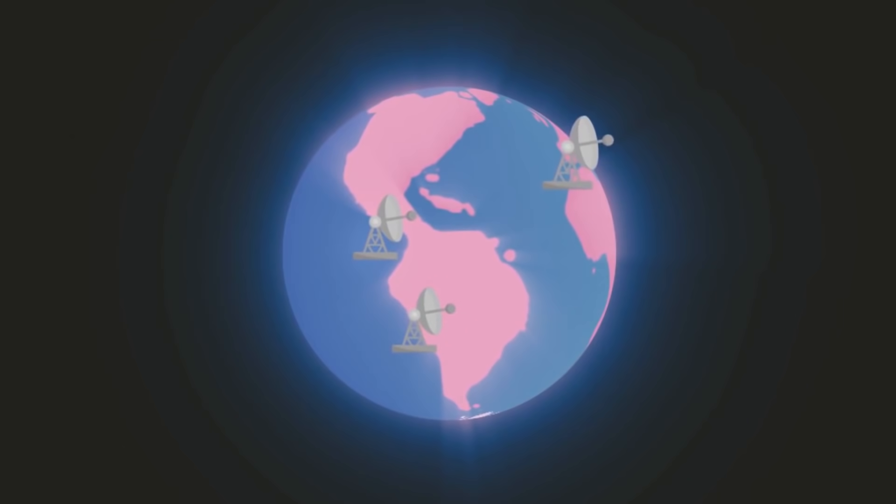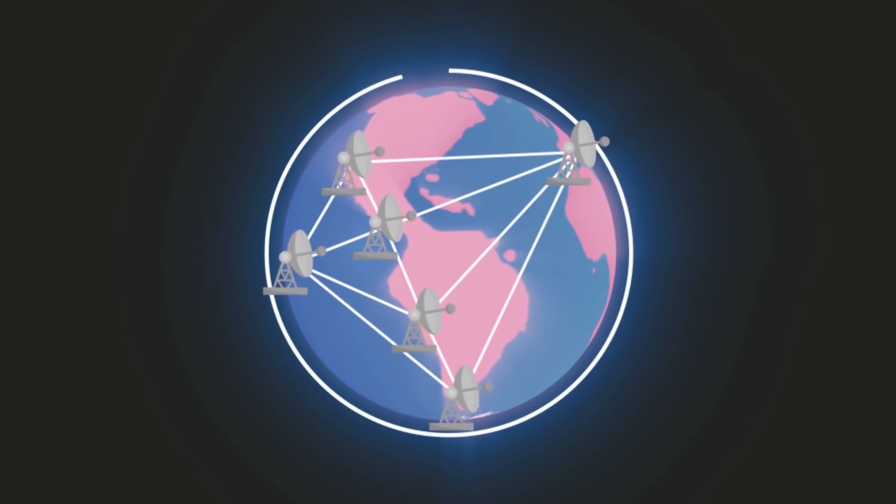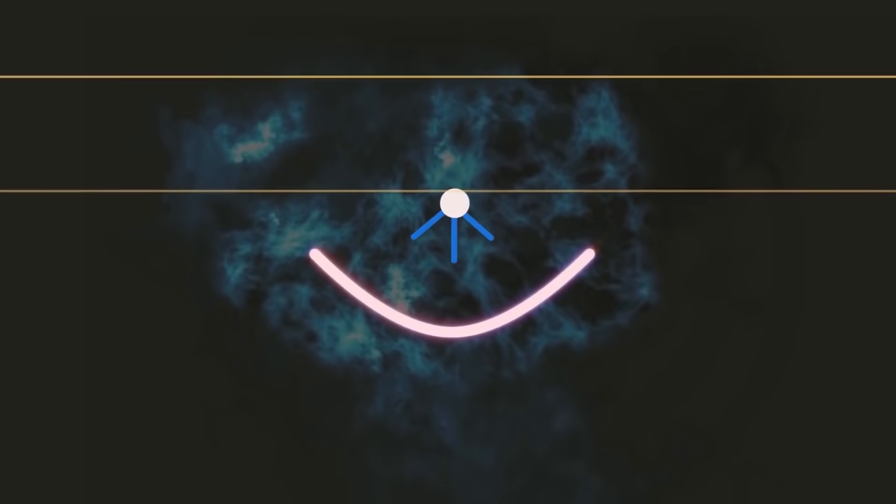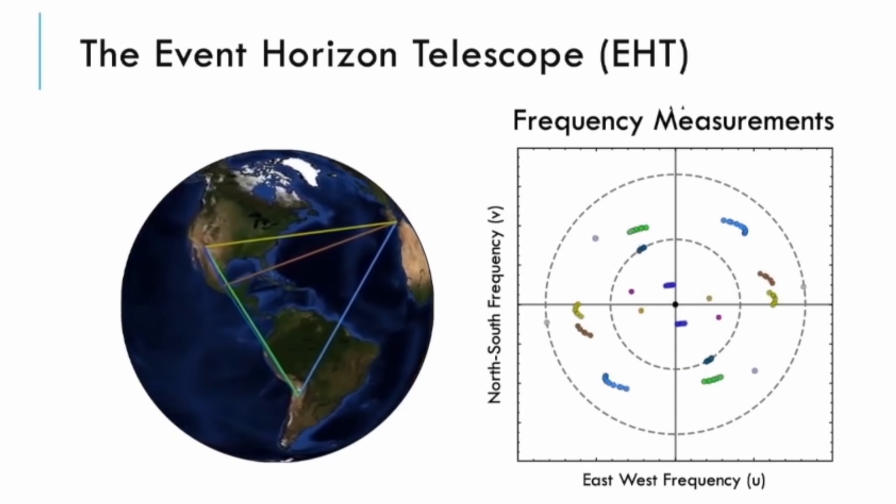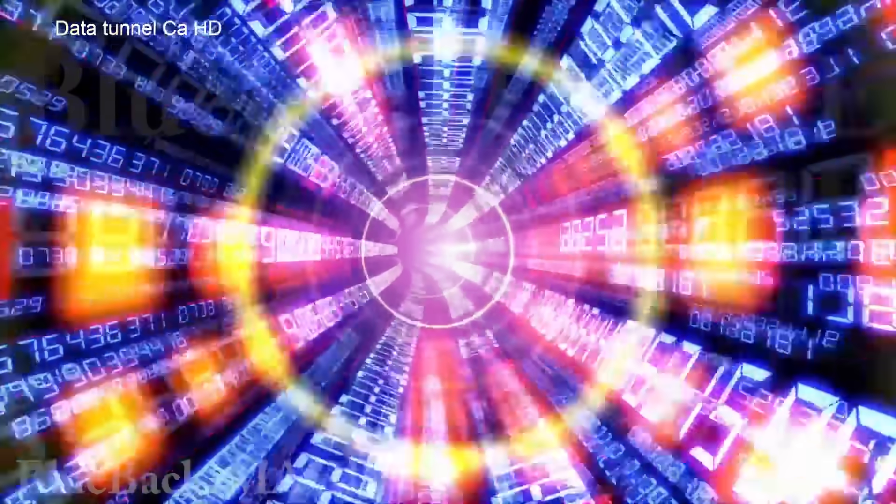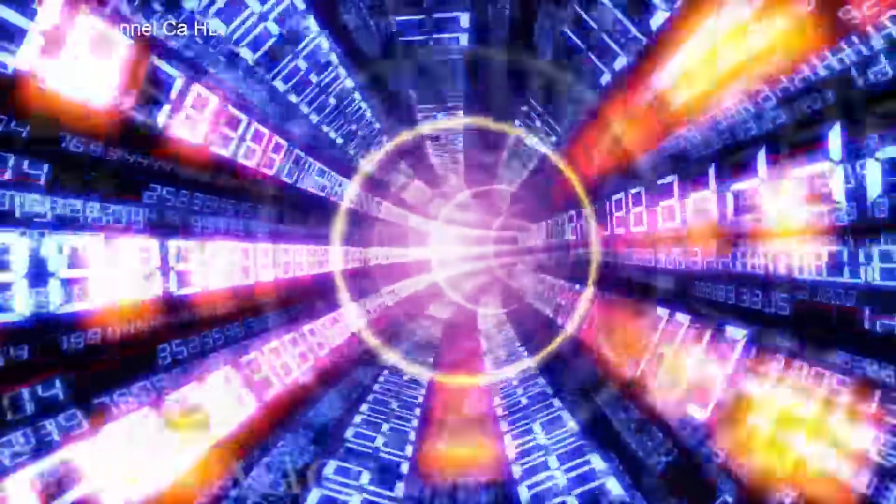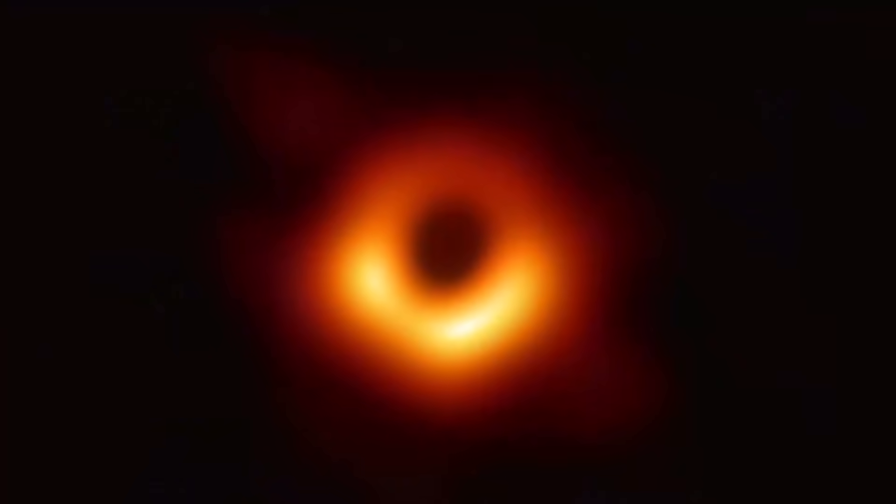And these remaining holes represent the location where we have the telescopes, which is an incredibly small number of measurements to make a picture from. But although light is collected at a few telescope locations, as the Earth rotates, we get to see other new measurements. The imaging algorithms later fill in the missing gaps of the disco ball in order to reconstruct the underlying black hole image.